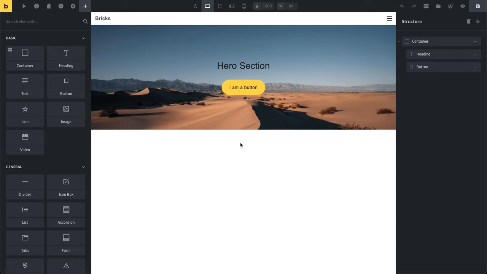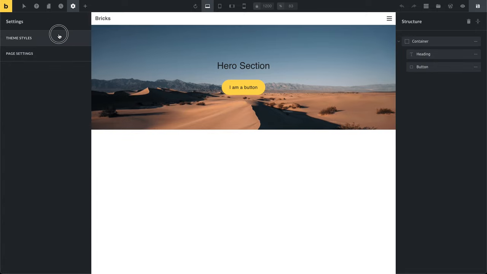Right, next up, I would like to cover the theme styles topic. So in Bricks, you can very easily override the default styling of your page and also of every single element. And in order to do this, we need to go to settings and then theme styles. In my installation here, I have 2 theme styles already, the default theme style and one that I created called Bricks. If I select this, and you watch the typography here, you should be able to detect a change.